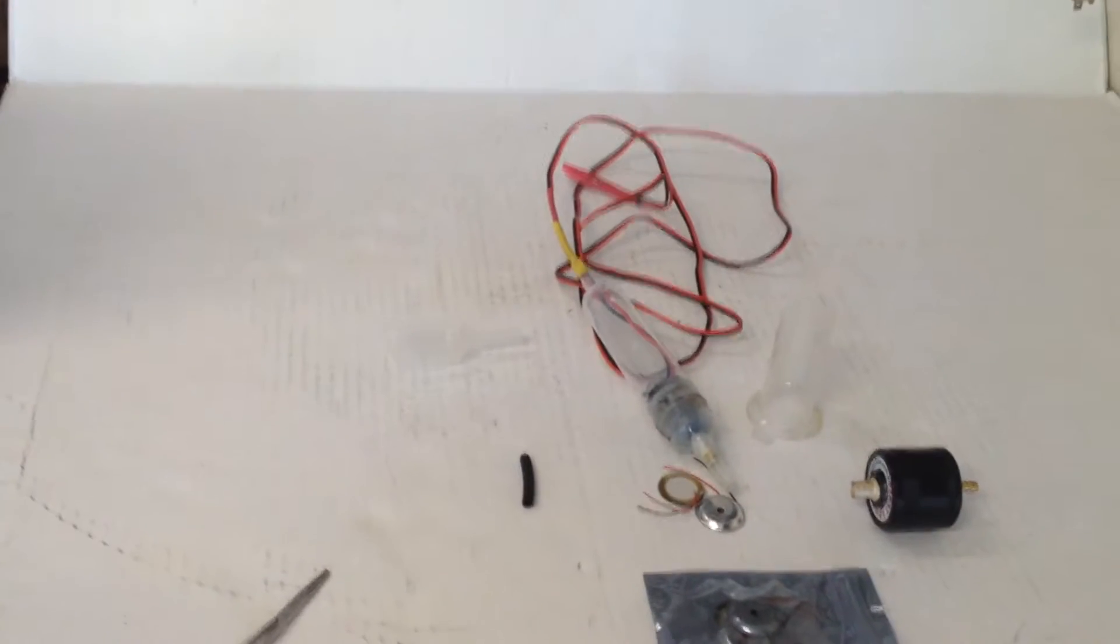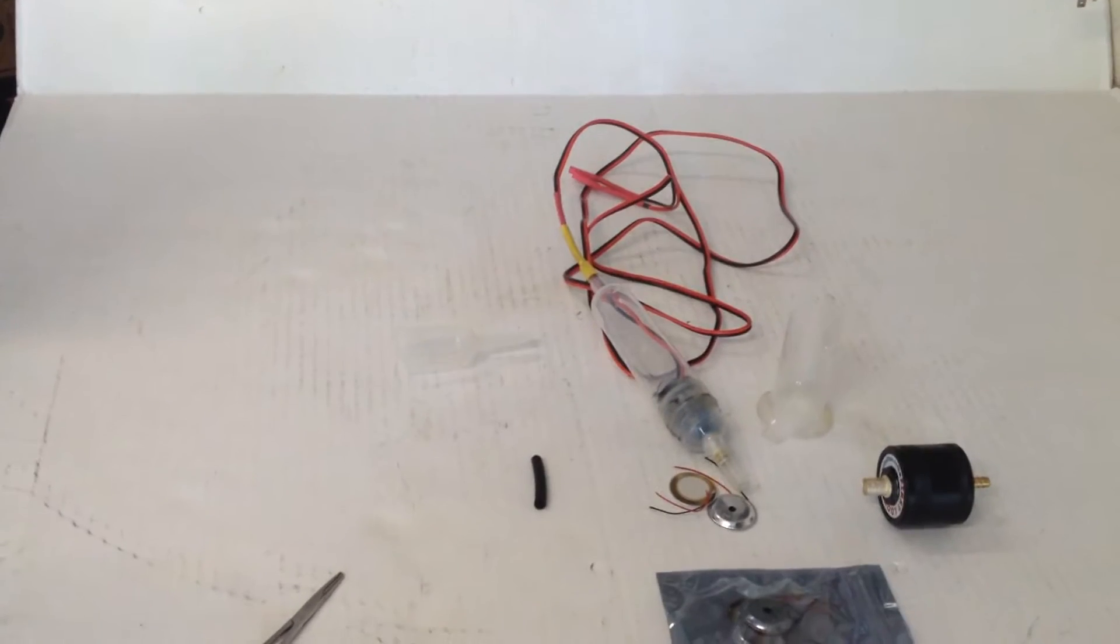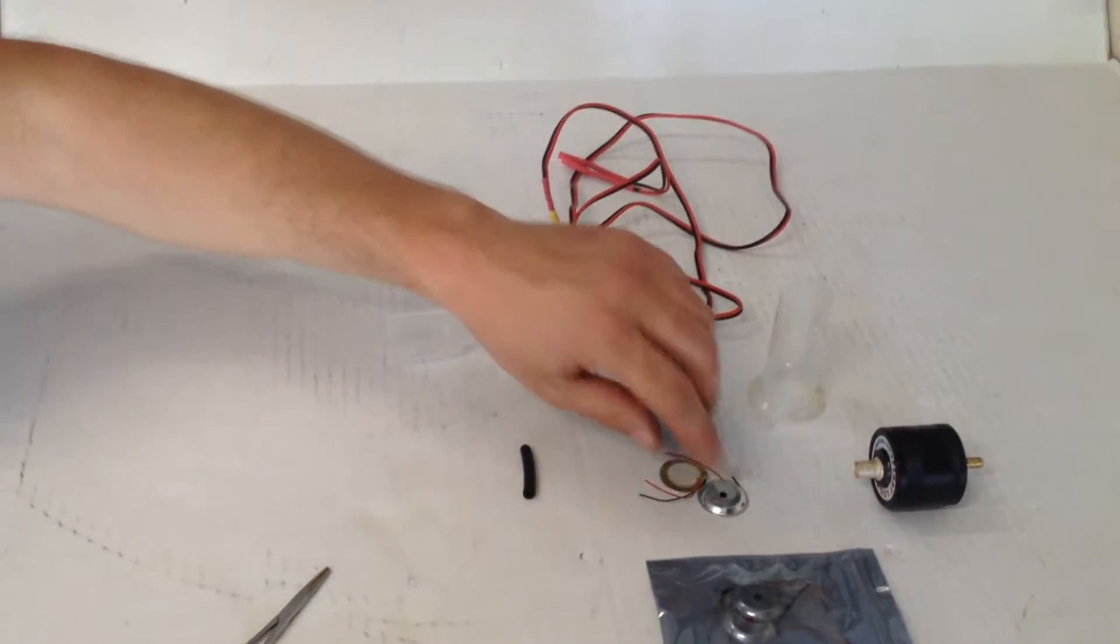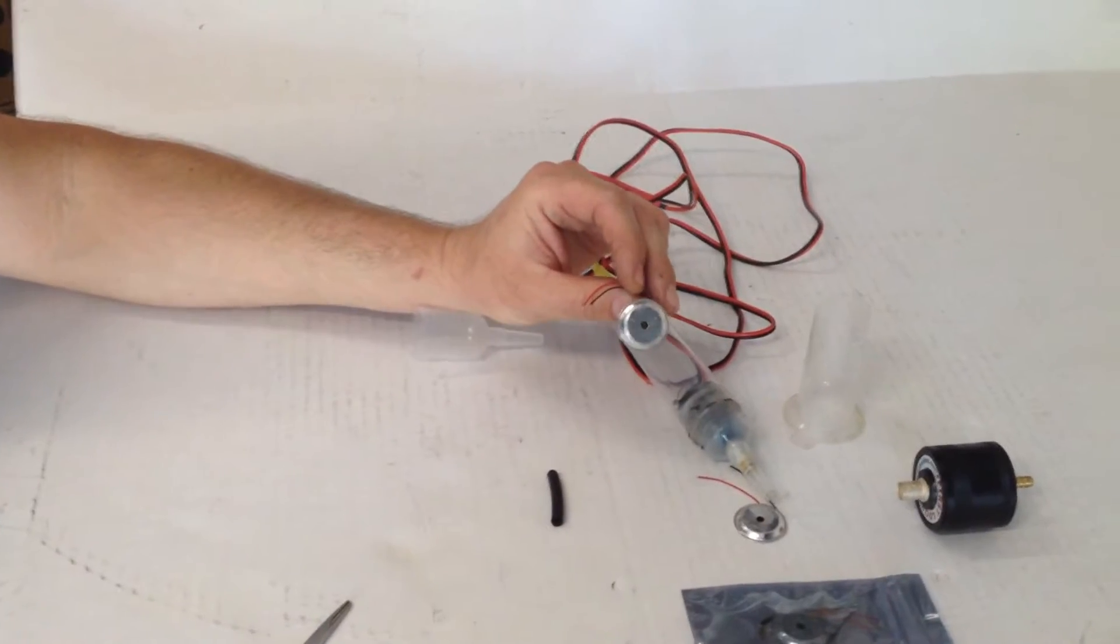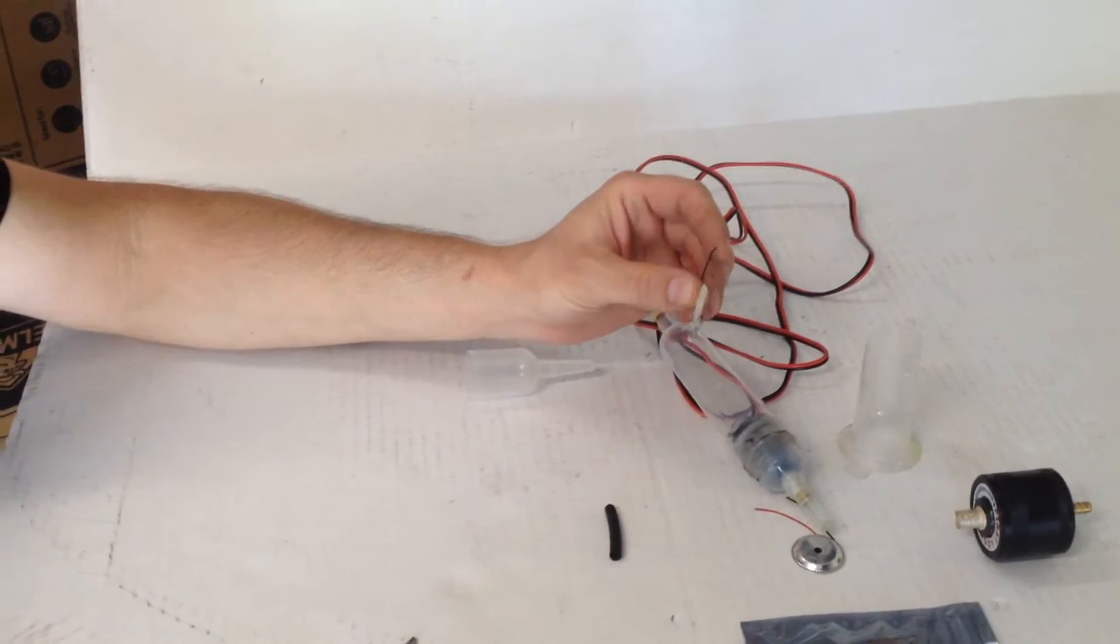So I can show you if there are any differences in the signals that these two sensors are going to make. So anyway, what you're going to need is a PIZO sensor. This is a sensor that you can get on eBay, you can probably get ten of those for two or three dollars.